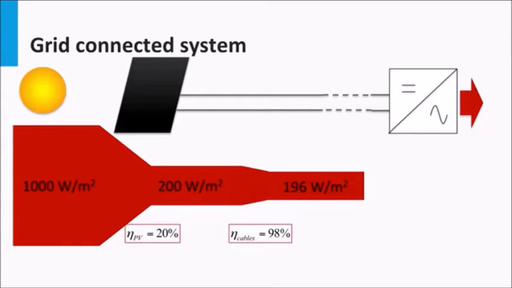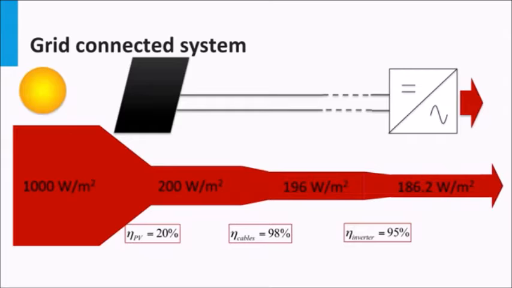Now let's go to the inverter. With advancement in power electronics, it is rather common to have inverters that reach greater than 97% efficiency. However, usually the efficiency of the inverter is dependent on the power at which it operates. It is seen from practice that the inverters typically reach their rated efficiencies at around 50% of the rated operating power. For the sake of simplicity, we shall assume an average efficiency of 95% for the inverter. Thus, the AC power per area present in the system is 95% of 196, which is 186.2 watts per square meter.